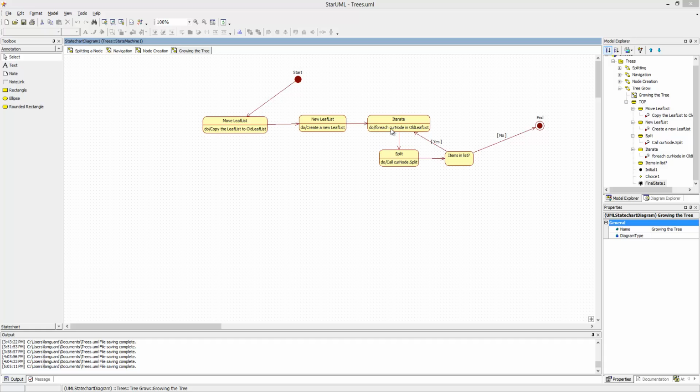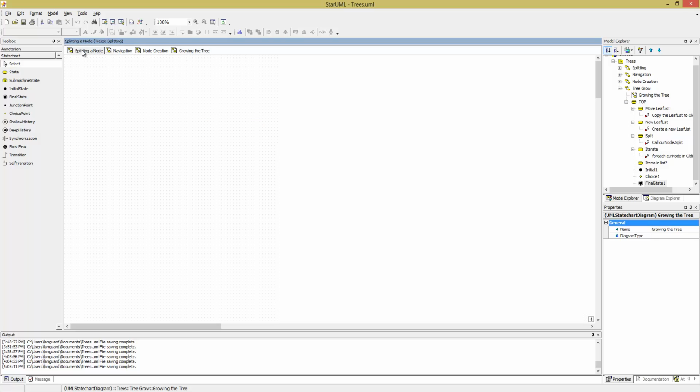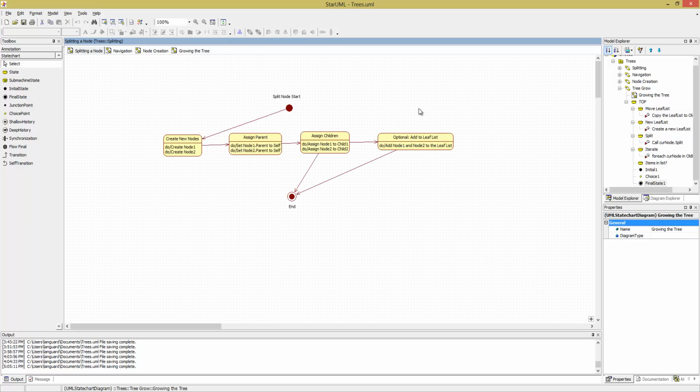And then as we go through all of those nodes in that list, we call split on those nodes, which of course is referring back over here to this logic. And again, on this logic here, I say, okay, well, it's going to add it to the leaf list. Now, this right here tells me that I've got a slight problem, or at least I've got some additional information that I need to make sure is visible.